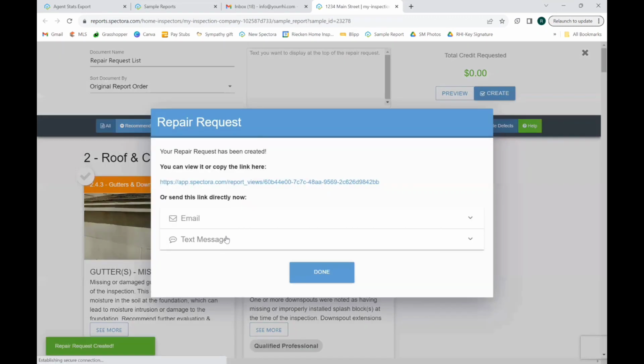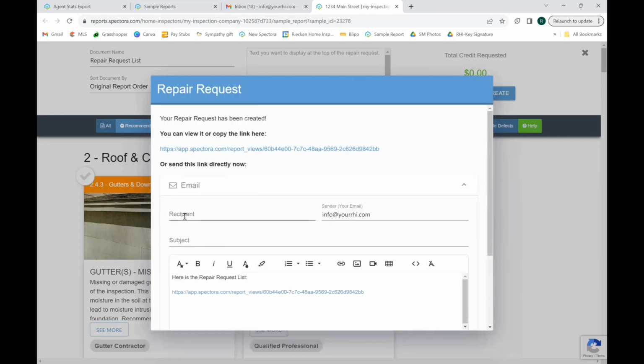This is going to allow you to either email or text it to yourself. You can email or text it to an agent if you're working with an agent. If you are creating this and you're working with an agent, it's a great way to share with them some of your concerns before being able to talk with them or meet them in person to go through it. I am just going to send it to myself so that we can look at it here in just a little bit.